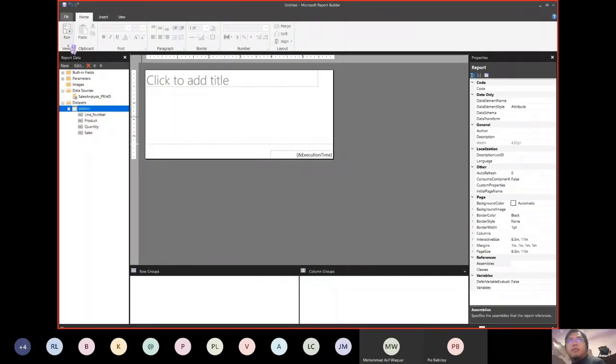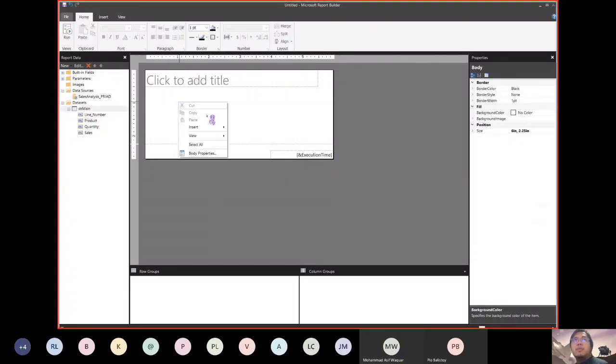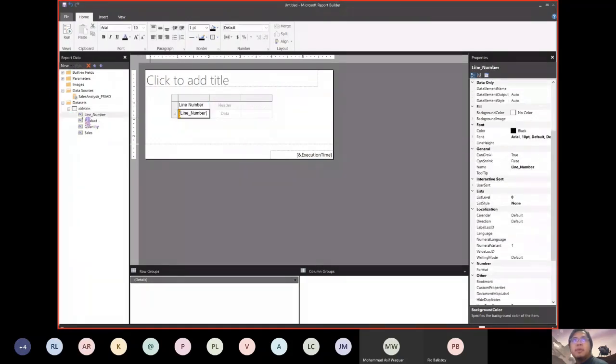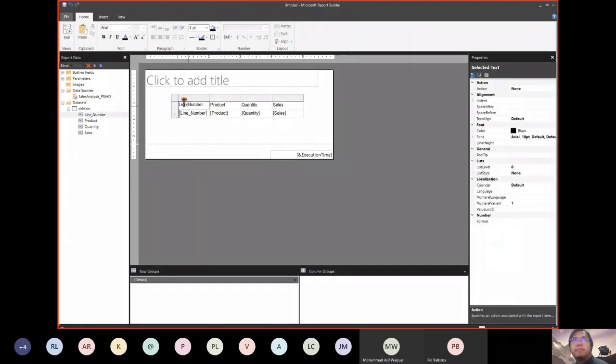If we try to run this report, oh wait, I still need to add a table, a quick table for this one: the line number, the product, the quantity, and another column, the sales.